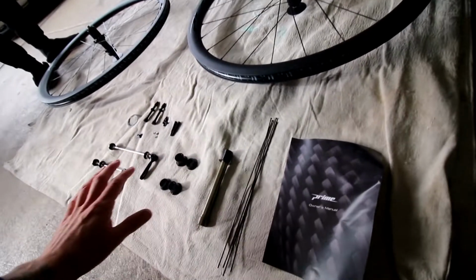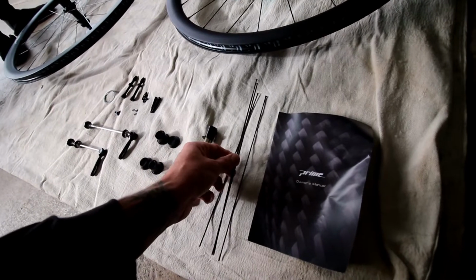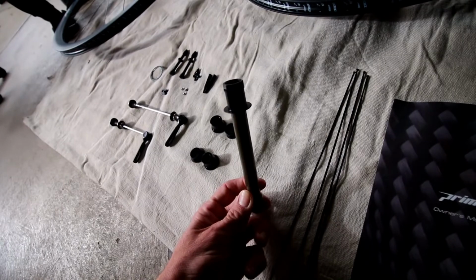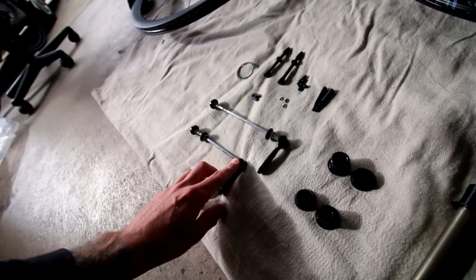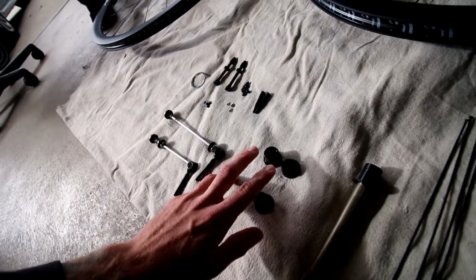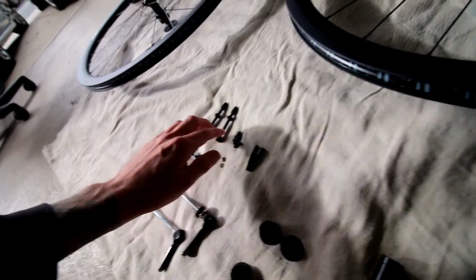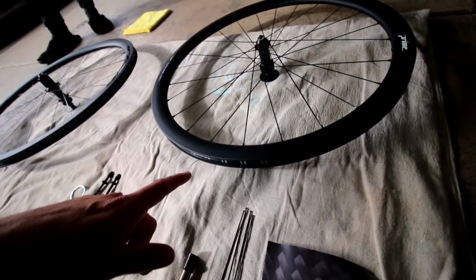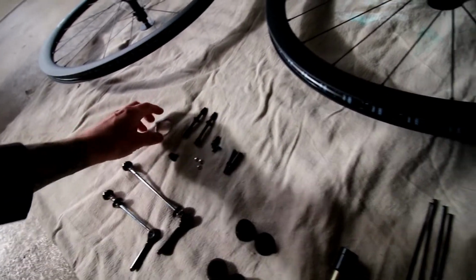Alright, this is the stuff out of the package that I showed you when we first opened the box. You have some extra spokes here. Then you have a through axle if you want to do that type of conversion. My brother is going to be doing the quick release. That's what the bike came with, so he has two of those. And you have some adapters here, and it comes with valve stems. These rims are made to do tubeless or clincher. Up to you on that. So yeah, that's pretty much everything it comes with.